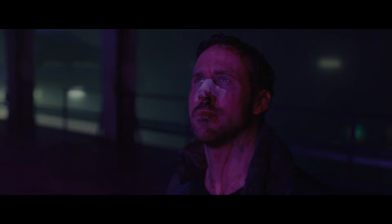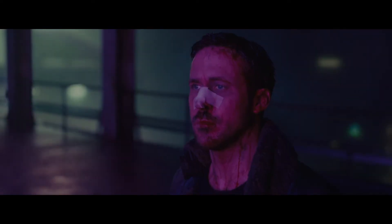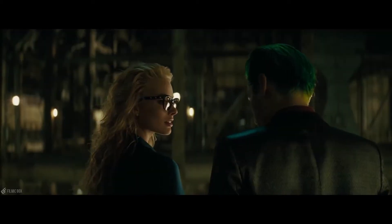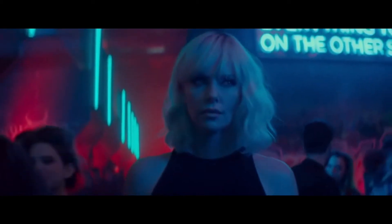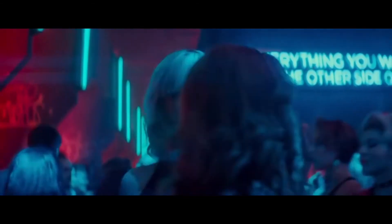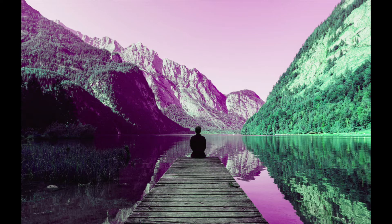Using these rarely used hues is a quick way to signify that the movie's color scheme is wild and crazy without actually increasing the saturation or widening the palette. You can see this in movies like Suicide Squad or Atomic Blonde — both have relatively muted overall color schemes, but their heavy use of pink and purple light makes them read as being very colorful. Take a look at this landscape, for example. It's at a relatively normal saturation, but colorful is not the first word I would use to describe it. But if I shift the hue around 180 degrees, the colors are now much more noticeable, even though there's the same amount of them at the same vibrancy.